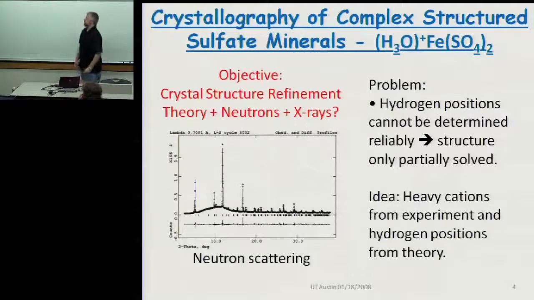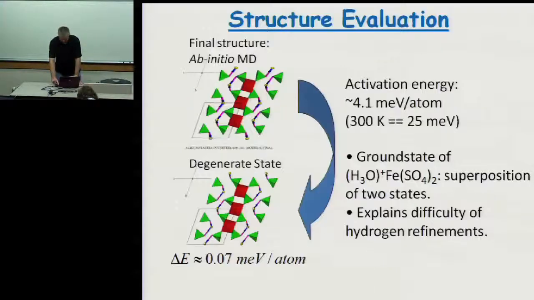Then as time has progressed, we move sort of from the Earth's deep interior towards the surface, and we have been looking a little bit into environmental problems. This is looking at structural refinements for sulfates in this case, for Superfund sites, for example, and very acidic environments. That's a study together with neutron scattering, X-ray scattering, and figuring out what at least most of these peaks mean here in these neutron scattering traces.